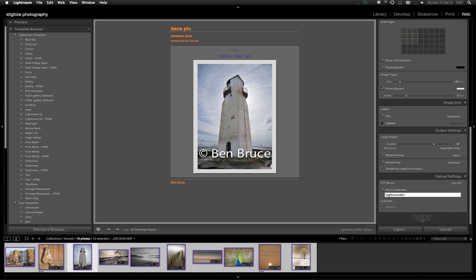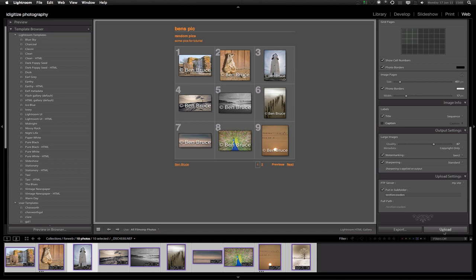So mine will be the name of your website .co.uk or .com / and then the name of this folder. So it's test for Cowden. And once I'm happy, it's fairly hideous looking, but it would do. I'm just going to hit upload.